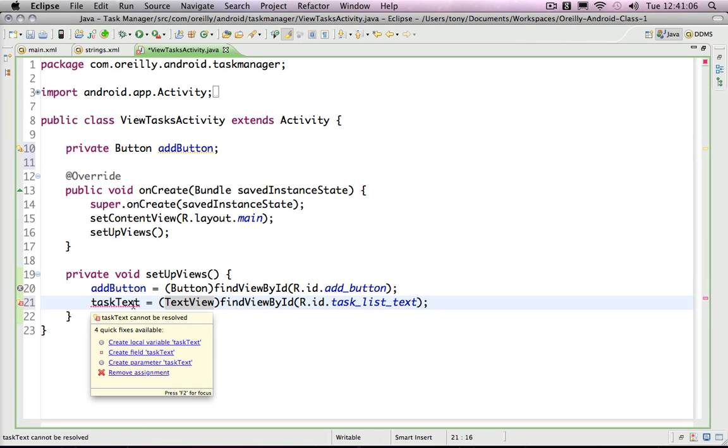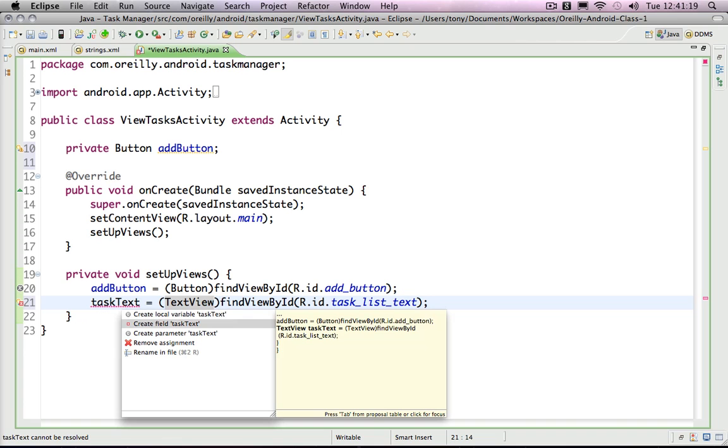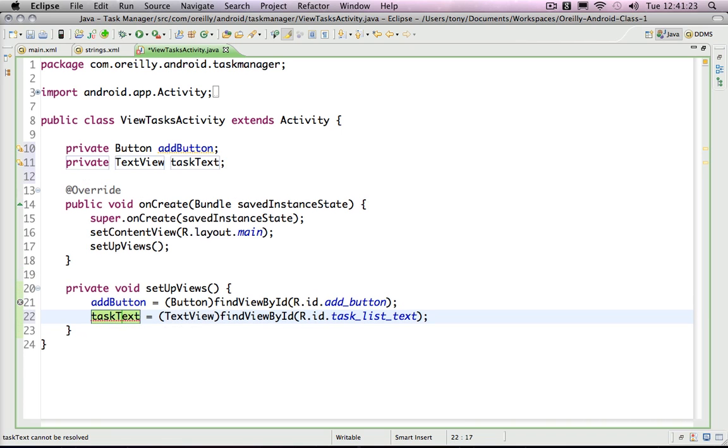And instead of just hovering over this with your mouse, you can hit Command 1, or I believe Alt 1 on Windows, and it will give you this menu. So if I'm using my keyboard instead, I can say Command 1 and then tab down or arrow down to the option that I want. Okay, so now I have two private fields, one for the button and one for the task text, which I'll call taskText.